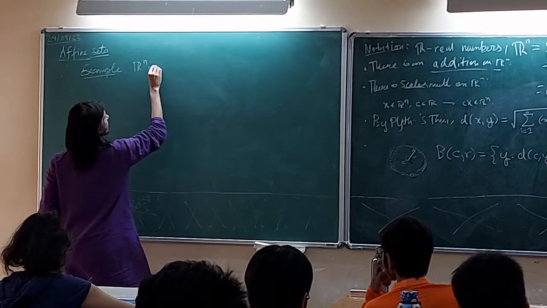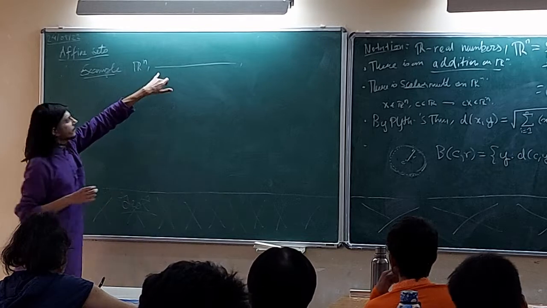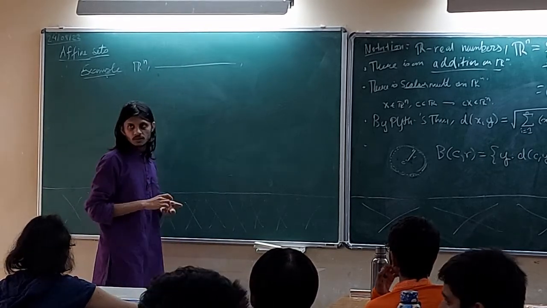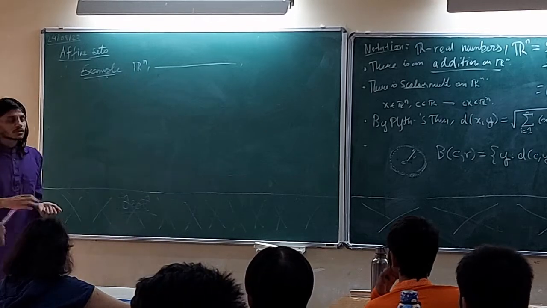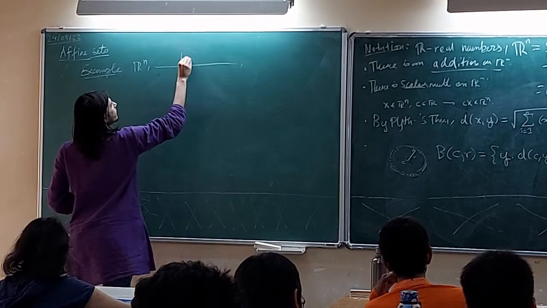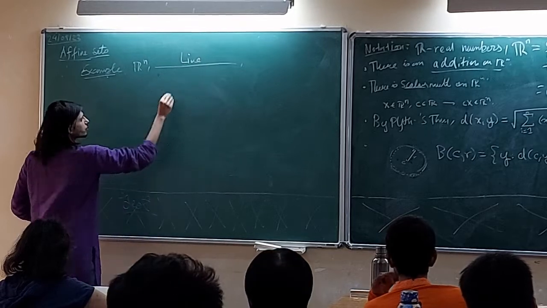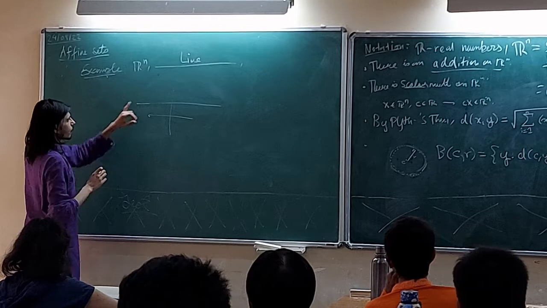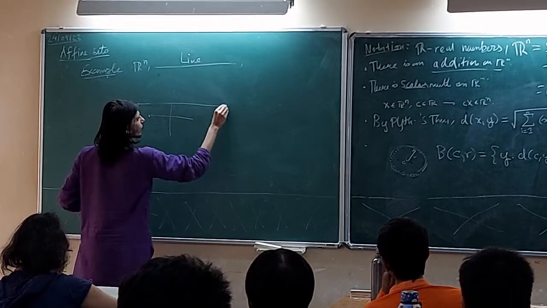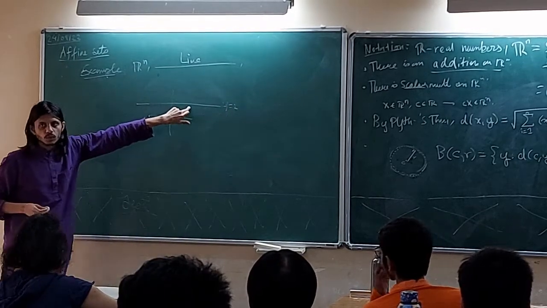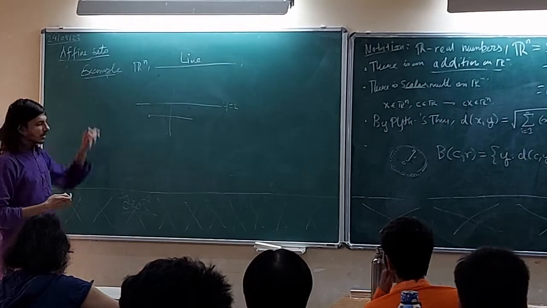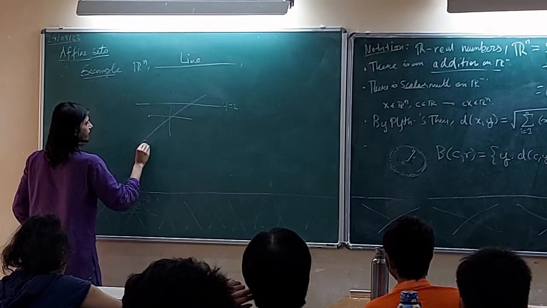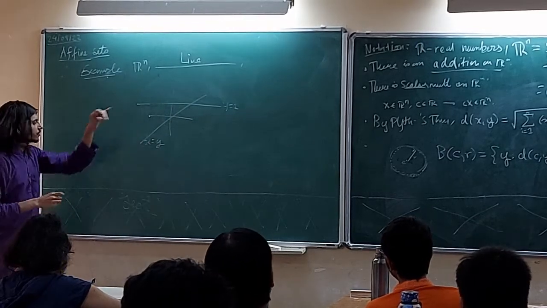Well, a single line is affine. A whole line, a line. Like, for example, if this is the coordinate plane, then this entire line that you see here, which is probably what y equal to 2 or something like that. So y equal to 2 will be an affine set, for example. And so will something like this, x equal to y. X equal to y will also be an affine set, for example, right?